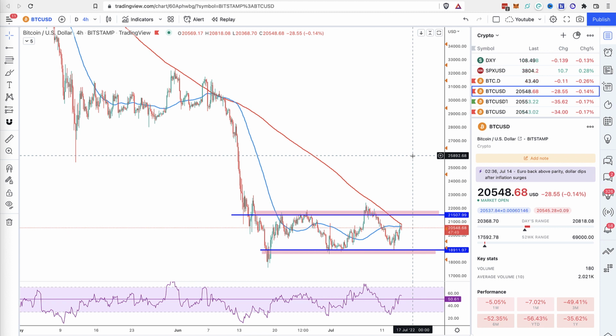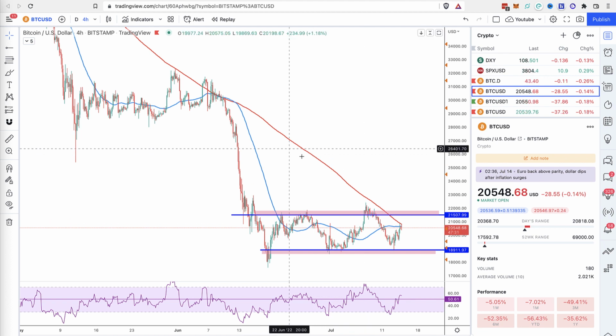So what we are going to do, you can see Bitcoin is currently trading at $20,548, and it's really looking like there is someone or a group of people who just basically don't want Bitcoin below 20K, because every time it gets below there, it doesn't stay there very long and it bounces back up. So let's dive into the 4-hourly chart.